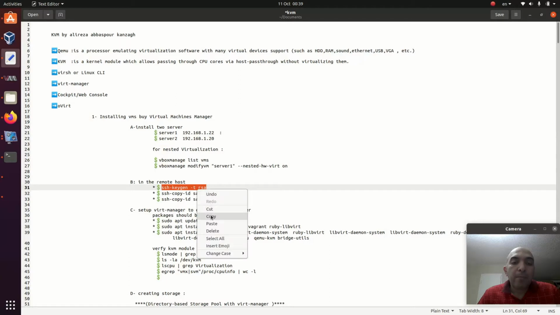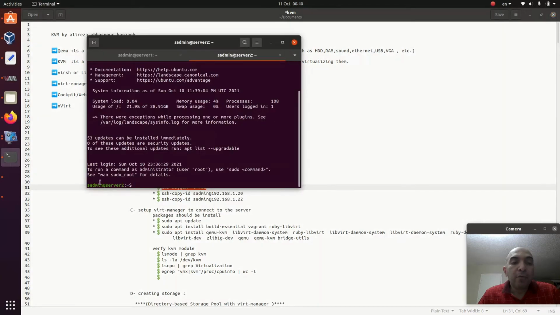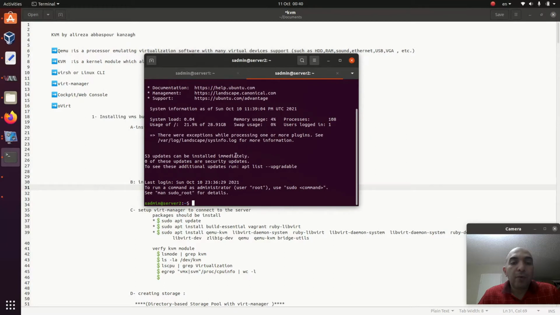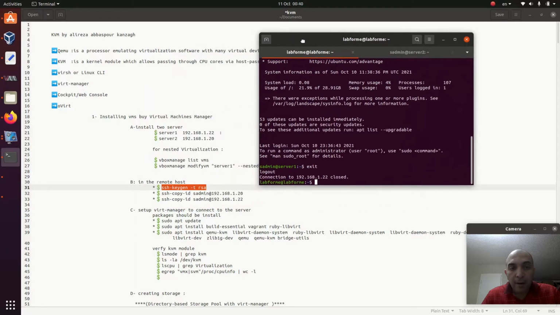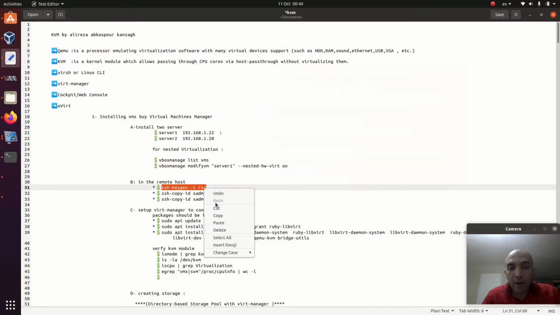We try to exit server 1, and I'm trying to make an RSA key.